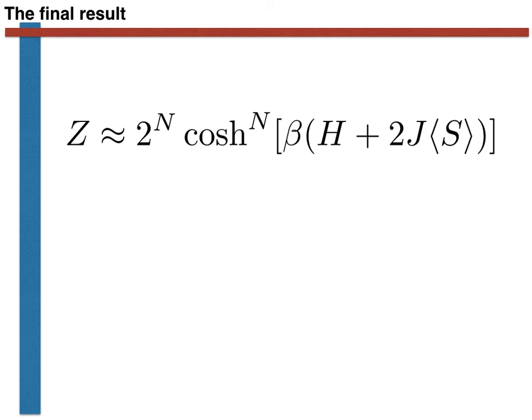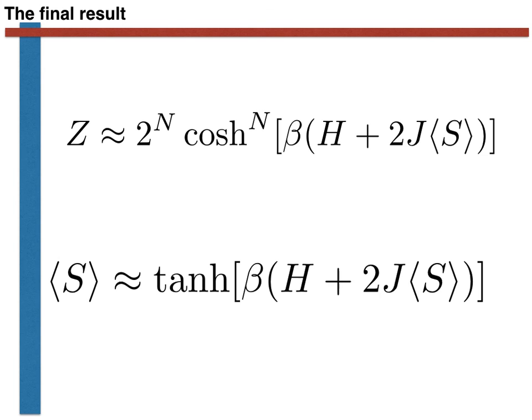The only remaining problem comes in the determination of the average S value here. This quantity is just an ensemble average, however. In fact, we can calculate it by taking the derivative of the logarithm of the partition function with respect to beta h, and by then dividing the expression that we arrive at by the number of particles. The final expression that we arrive at for the average spin is thus given here.